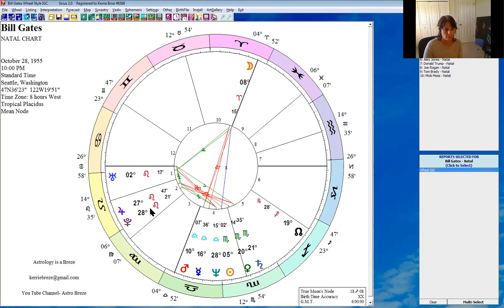Okay, so back to Bill. Sorry, I was sidetracked. All right, so he's got a little grouping of this fire energy. We've got a little grouping of all this stuff here in Libra. He's got his sun over here in Scorpio, and then he's got a Venus in Scorpio, and it's conjunct Saturn. So Venus conjunct Saturn. This is like the guy in high school that nobody likes. This is the geek, the dweeb that nobody likes, and then he gets revenge later, kind of thing.